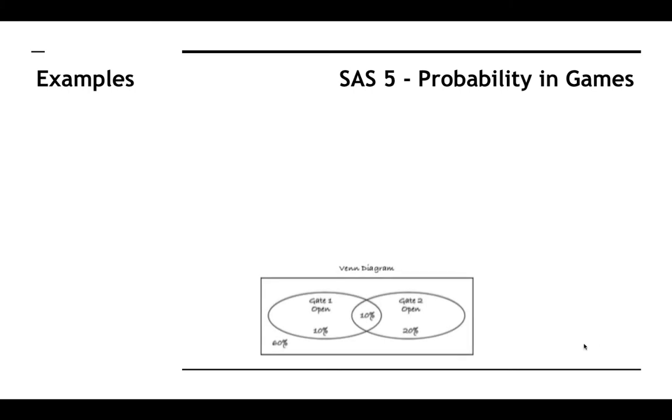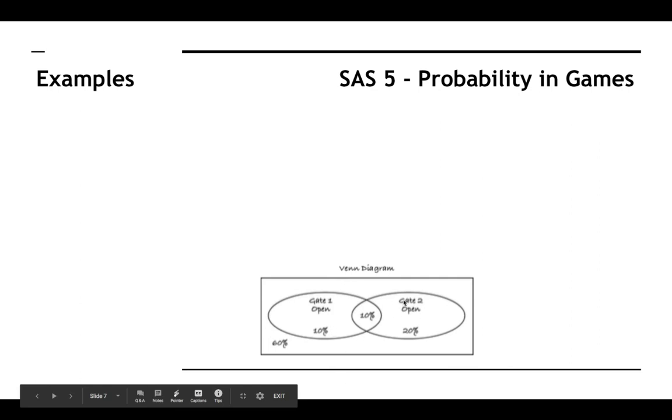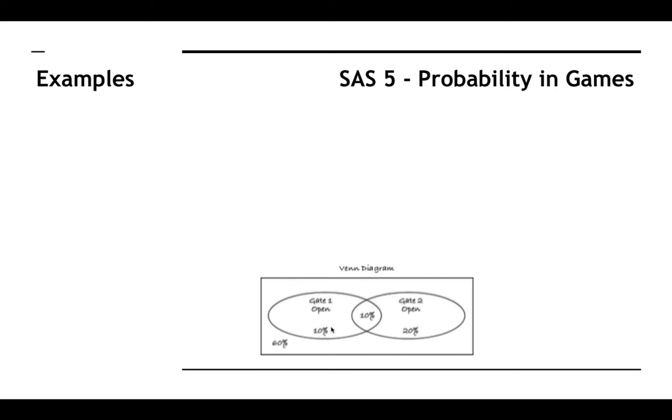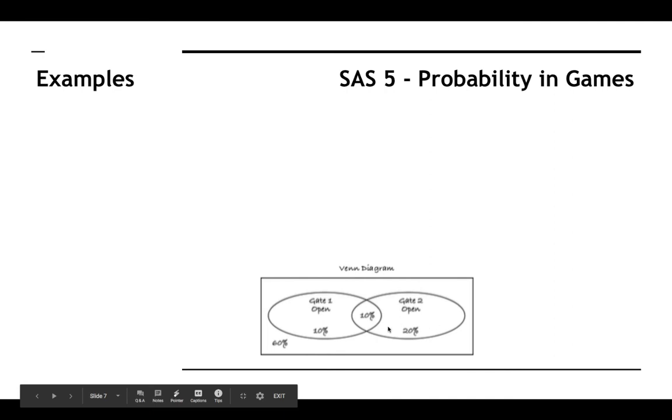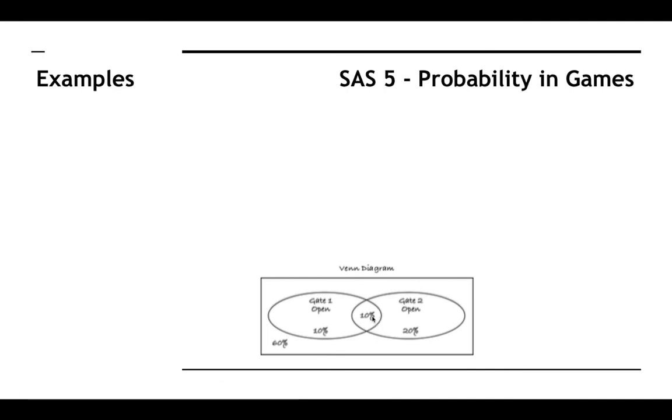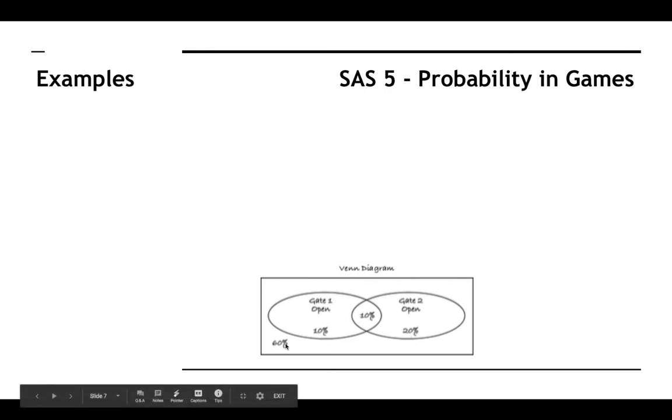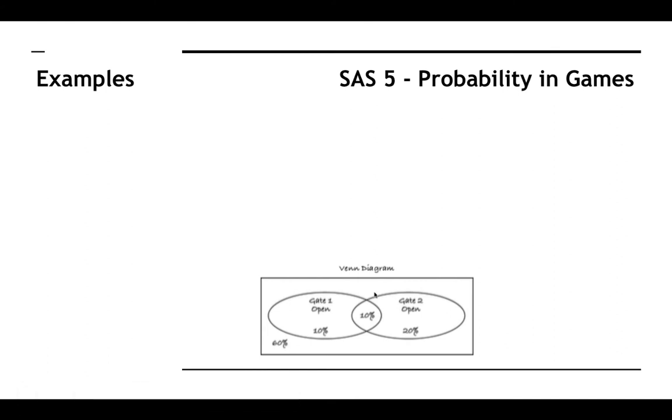Now we said that 20% of the time gate 1 is open and 30% of the time gate 2 is open, right? 10% of the time they're both open. So gate 1 is open 10% of the time. Oh no, gate 2 is open 30% of the time. But they're open both at the same time 10% of the time. So you add the percentages together in the whole circle to find the total that gate 1 is open. Same thing here. And 10 plus 10 plus 20 plus 60 does equal 100%. So this is a good Venn diagram describing that particular situation.